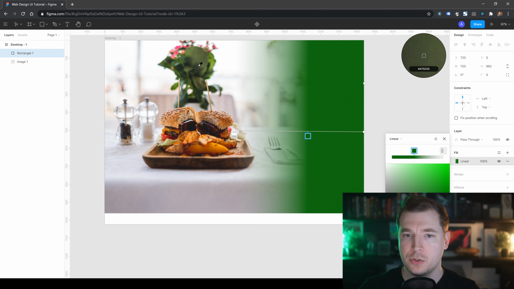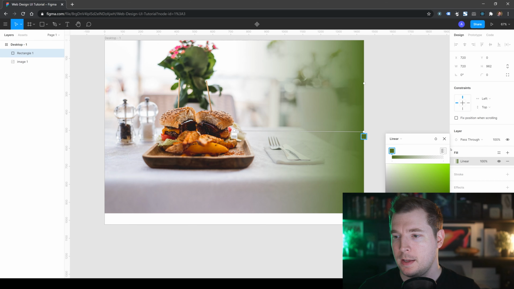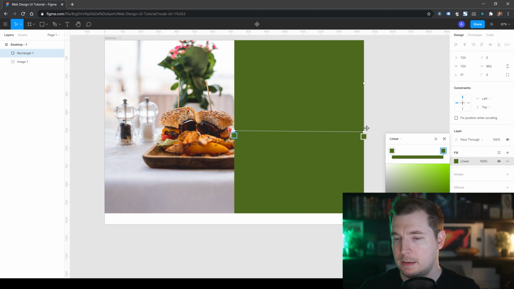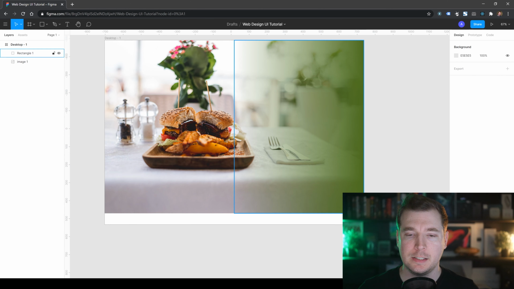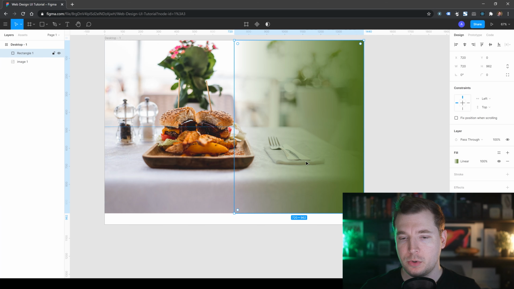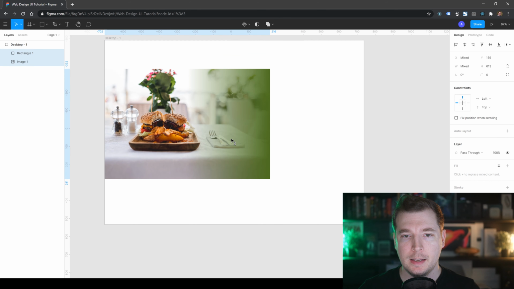I'm going to use the color tool here, and I'm going to grab a shade of the green here straight from the plant, just so that it's consistent with our design. And I'm going to pull this over to the left. I'm going to grab that same color here from the right, but I'm going to set the opacity here to be 0%, and that way we get that nice blend. Now this hero slider image here for our homepage, it's still a little bit too big, so I'm going to actually resize it down just a tad, and I'm going to move it down a little bit as well.